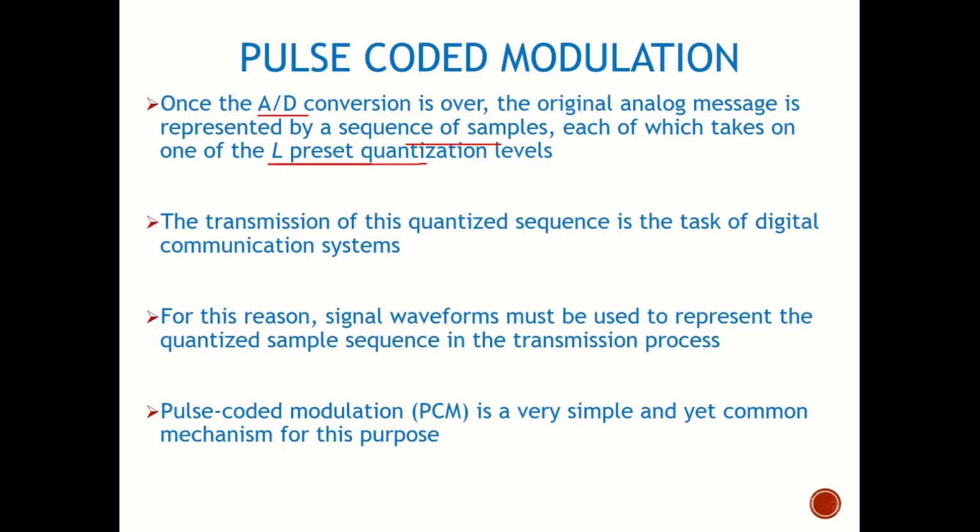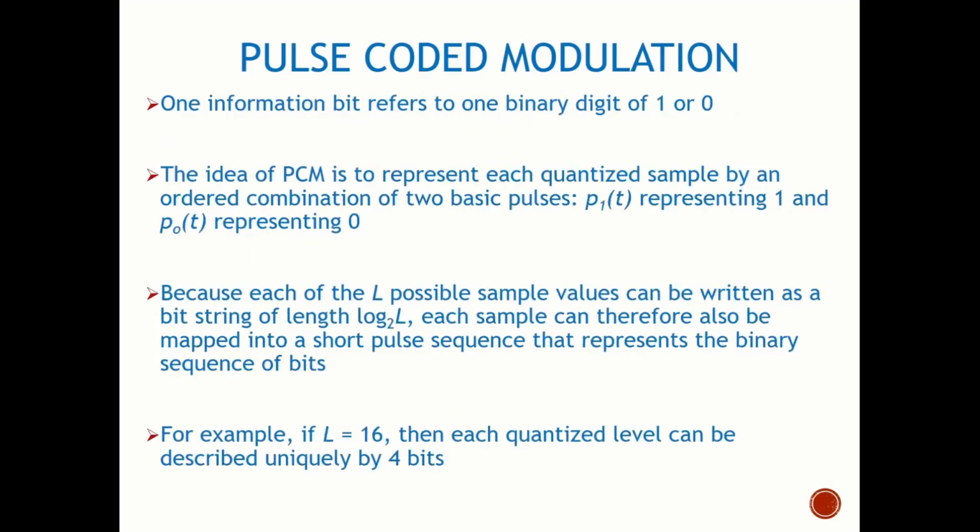The transmission of this quantized sequence is the task of the digital communication system. So the sequence that we have obtained, we just transmit it, and this is done in a digital communication system. So the technique is called pulse code modulation, PCM. It's very simple and yet very common mechanism for digital communication system.